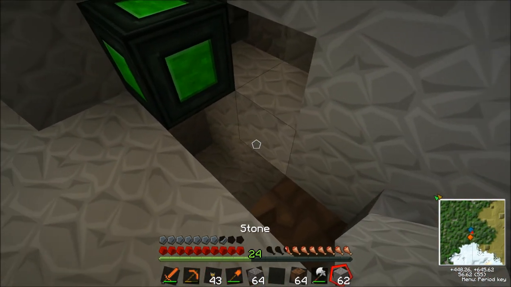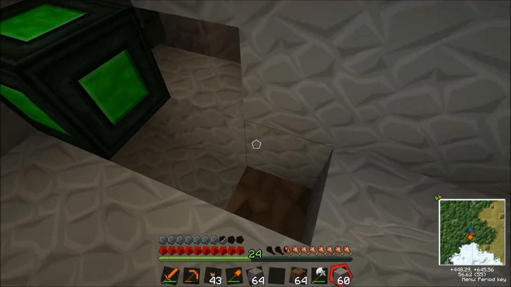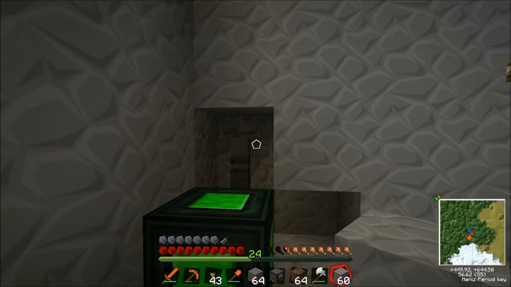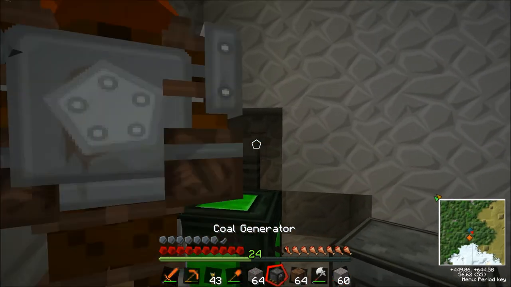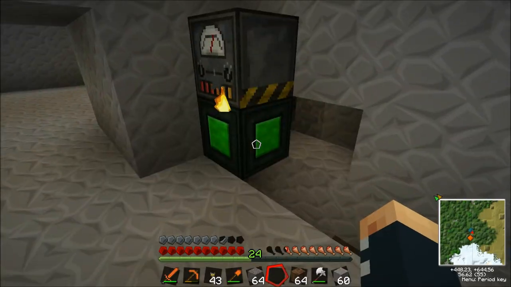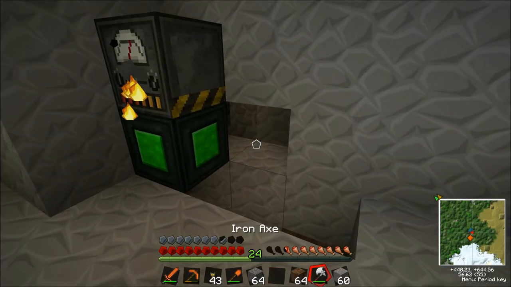Okay, you're liking, look at that, Joe? Yes, it looks very professional. Coal generator up there. And there we have it. Yay! Hooray! Okay, I'm going to put a little bit of coal in there. Start generating some power. Cool.